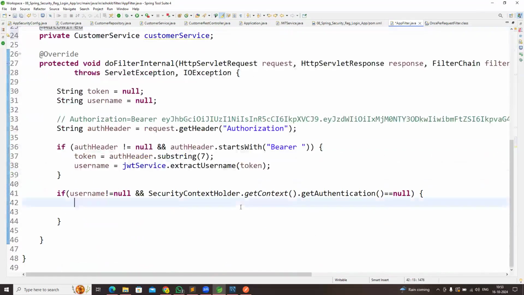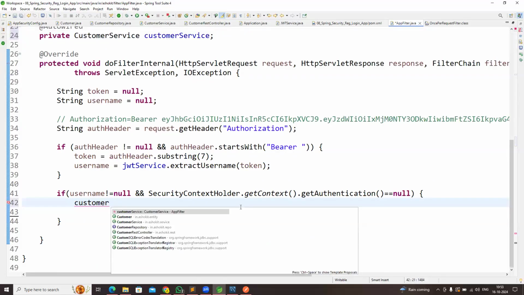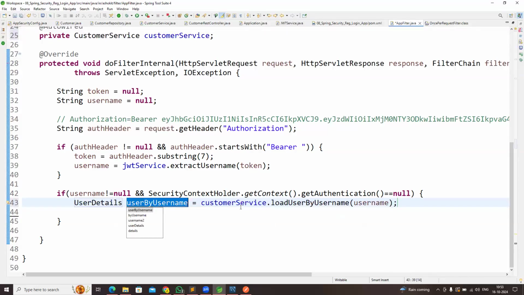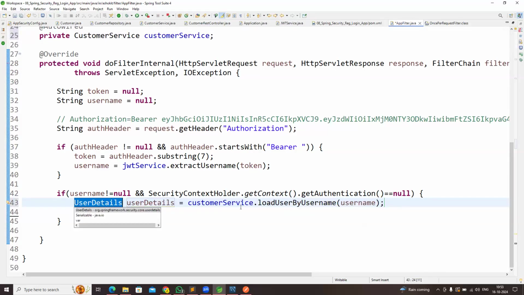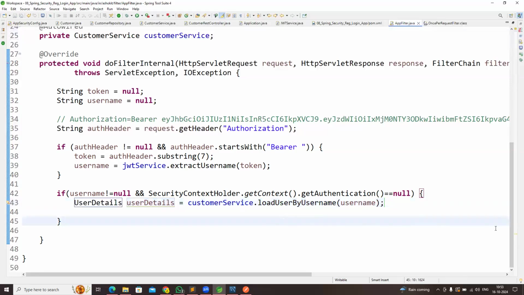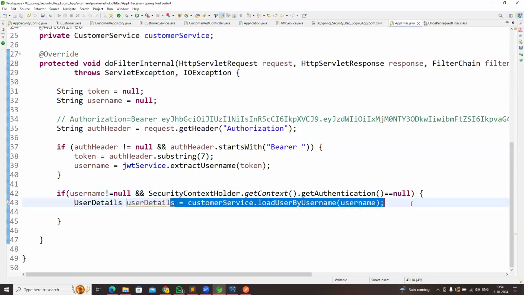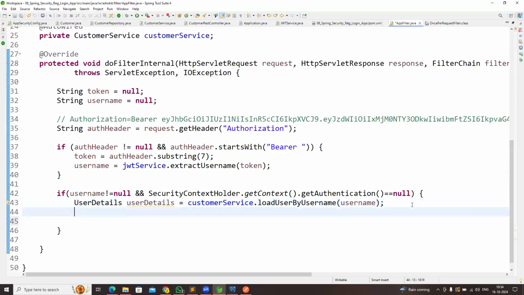Using the customer service, I will load the customer record: customerService.loadUserByUsername with the given username, which will return user details. With whatever method we have implemented in the customer service, I'm going to load this user record.